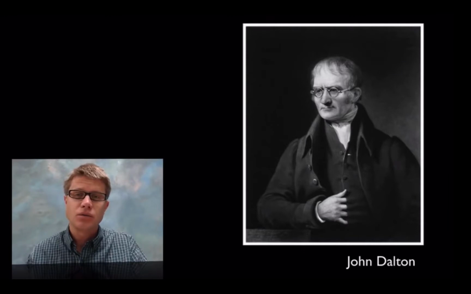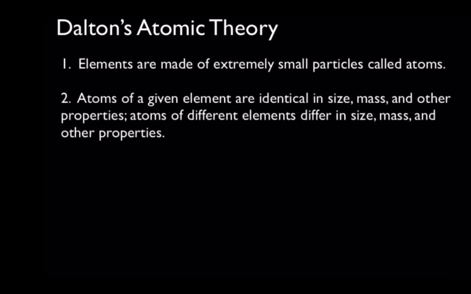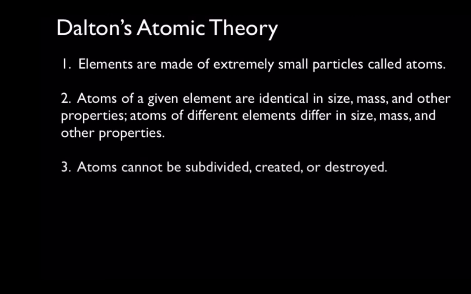And what I want you to think about is, which of these have we changed over the last 200 plus years? He believed, number one, that elements are made of extremely small particles called atoms. He believed that atoms of a given element are identical in size, mass, and other properties. Atoms of different elements differ in size, mass, and other properties. He believed that atoms cannot be subdivided, created, or destroyed.